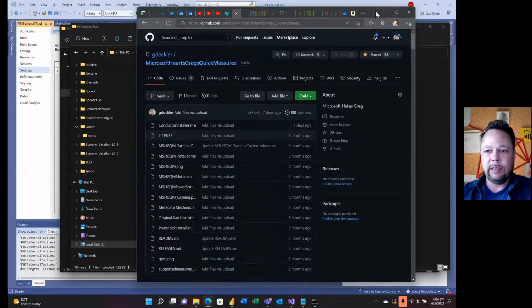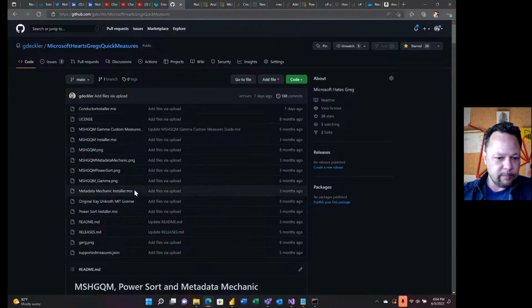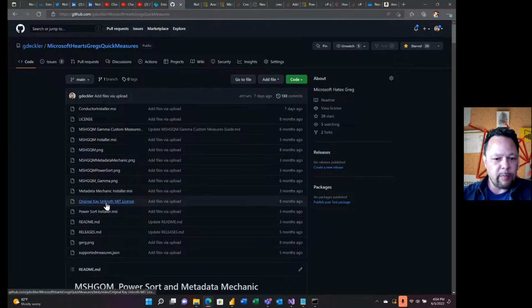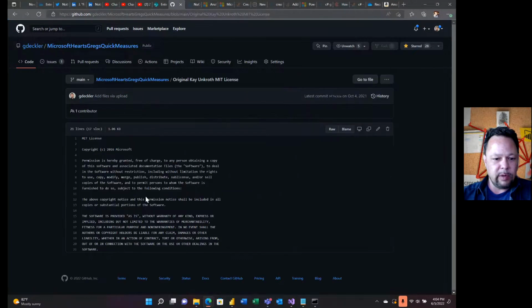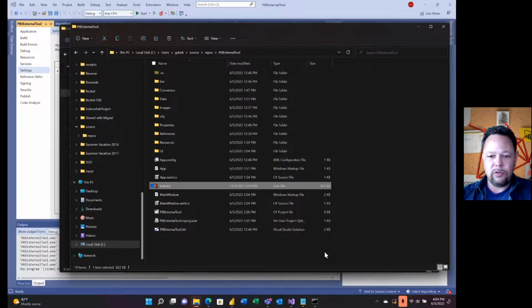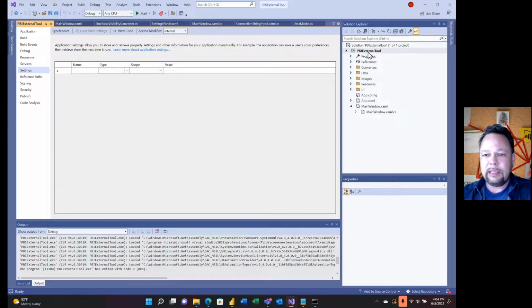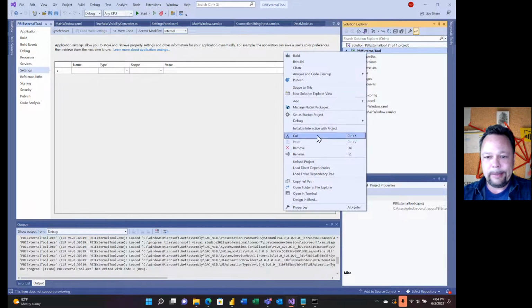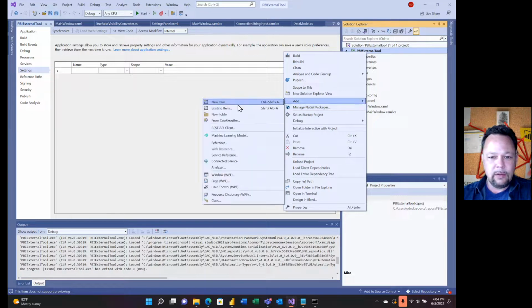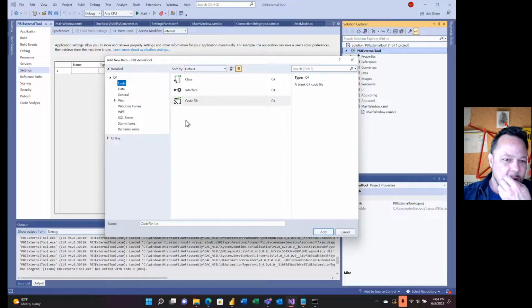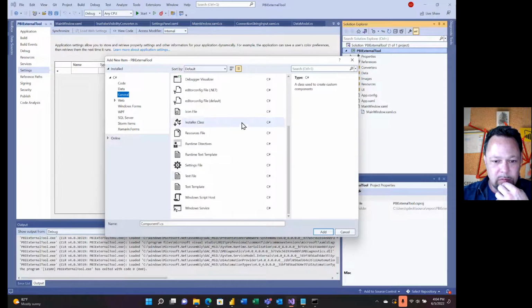And then we're going to want that MIT license. Probably should include that. Okay, original MIT license. This is allowing me to copy it. Copy raw contents. There we go. So drop that out. And probably just the easiest way is to say add new item, general, text file.